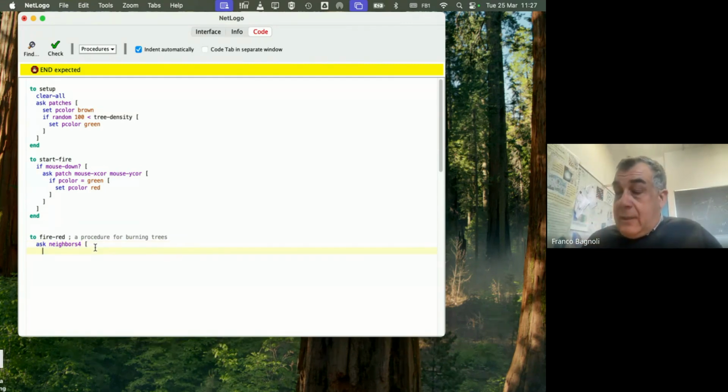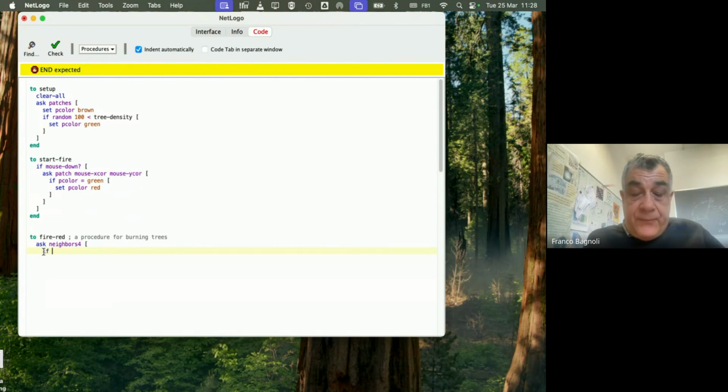Okay, so I send a message. Each patch which is red, I have to select the patches which are red, and they try to propagate the fire to neighboring ones.